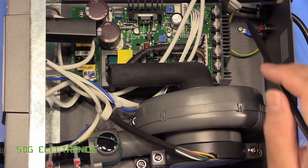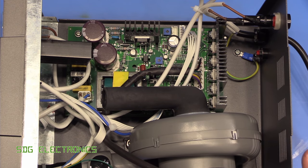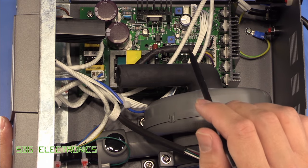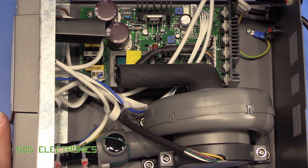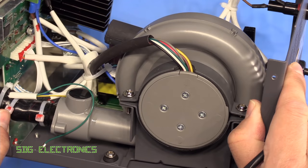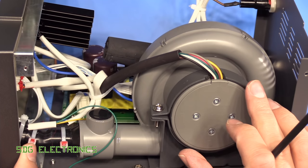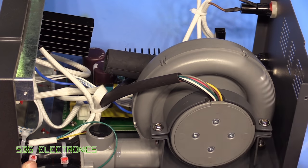Here's the inside of the unit. The mains cord comes in at the back straight into a fuse and then off to the front panel. We've got the main power supply PCB — we'll have a closer look at that in a minute because I'm very surprised at what's on there. And then there's just this pump — an absolute mother of a pump. No wonder it can deliver such high airflow rates; this is huge in comparison to any of the pumps we've seen on the previous stations.